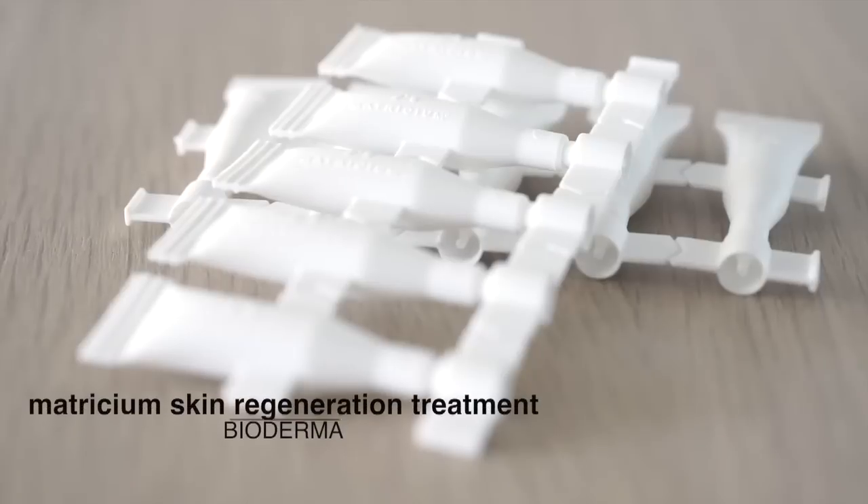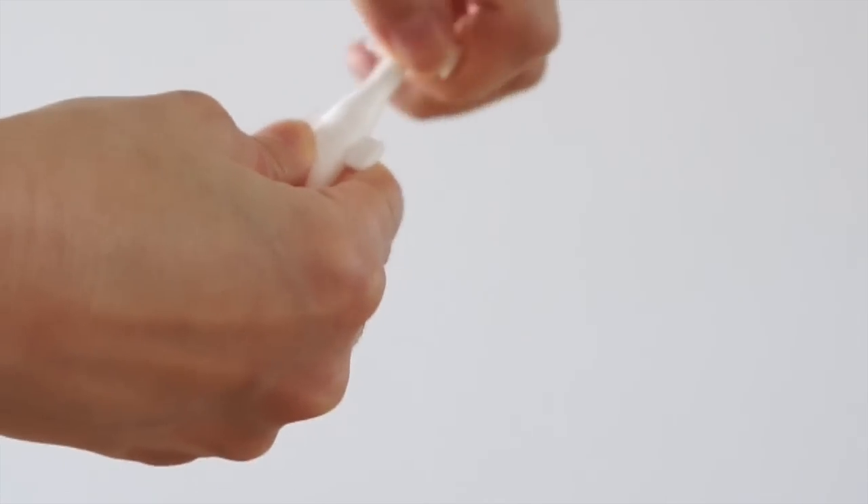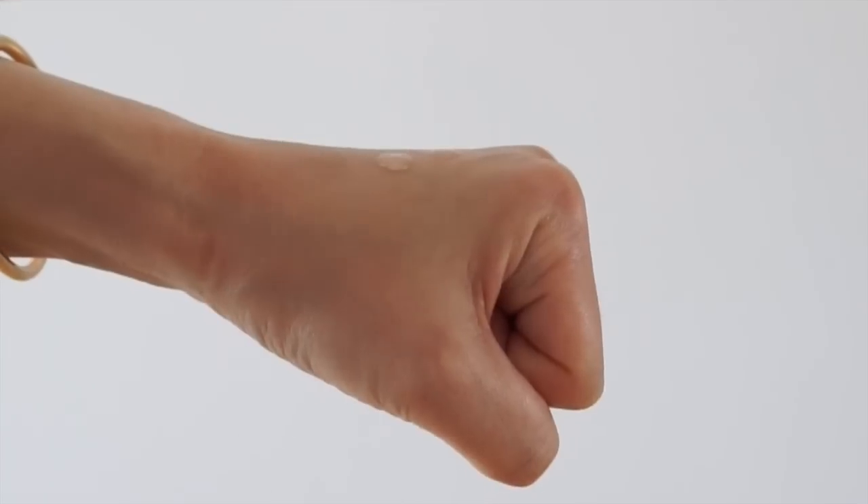So the first thing I used on my clean skin is this incredible product from Bioderma. Most of us know Bioderma because they pioneered the micellar cleansing water. They're a well-renowned French pharmaceutical brand for their dermocosmetic products — their products are concerned only with anything that benefits the skin, and anything unnecessary or of no benefit is eliminated from their formulas. So this superhero product is their Matricium Skin Regeneration Treatment. These come in single-use ampules — I use one in the morning and in the evening, right on directly cleansed skin. It's a really watery treatment that sinks into your skin within seconds. This treatment is specifically designed to help promote tissue regeneration in damaged skin, and contains exclusively elements naturally found in our skin that are really important for regeneration. There is absolutely nothing that could possibly hurt or irritate the skin in this formula, and after using this just twice in one day, by the next day my skin had healed so much.